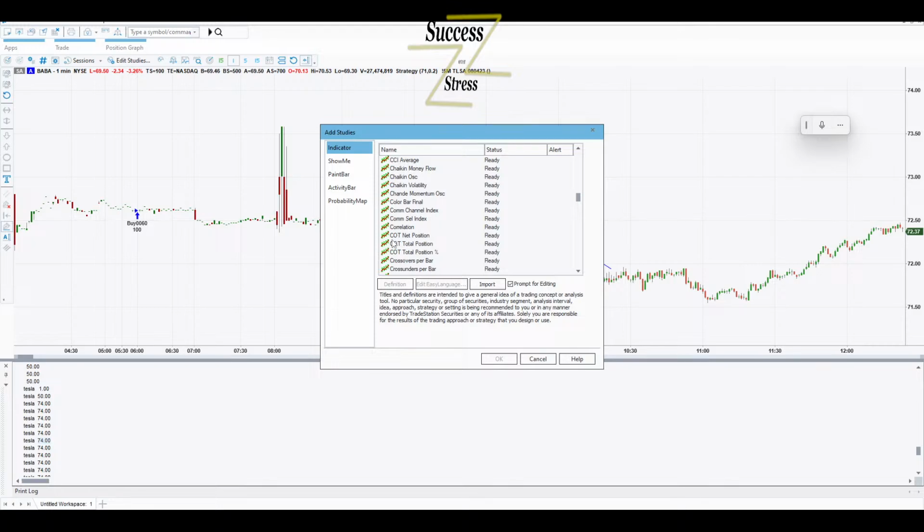It uses the one that requires the most. If this strategy requires only 50, and you have a 100 period moving average on your chart, then it's going to need 100 bars. If you also have a 200 period moving average on your chart, it's going to need 200 bars. So it's going to require the most bars that any of your studies or strategies requires. That's how I've understood it anyway.